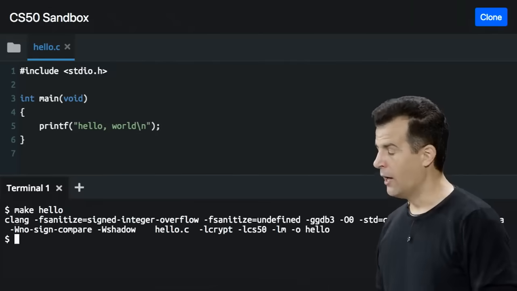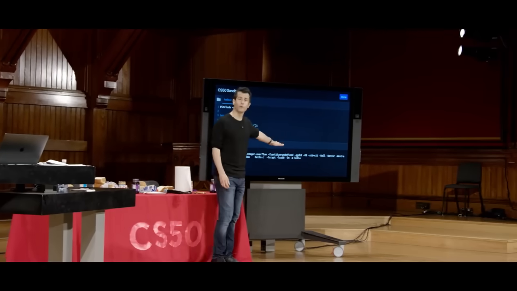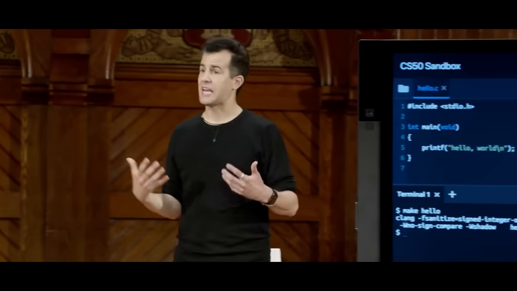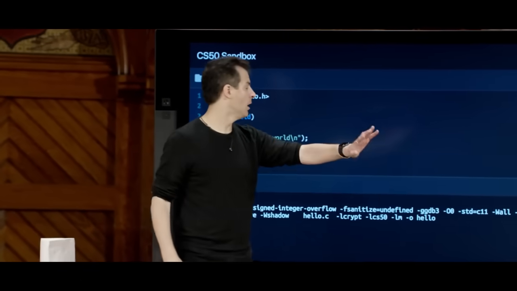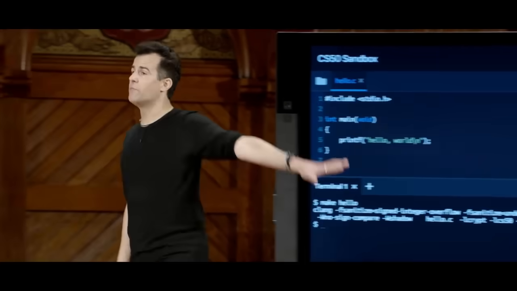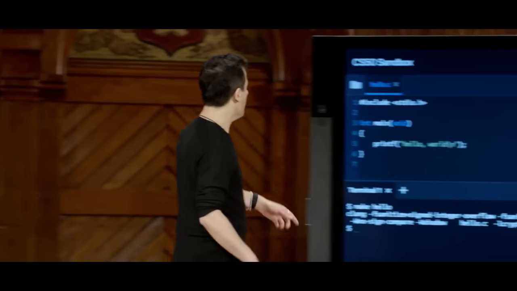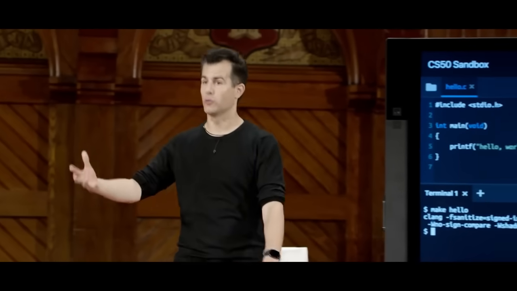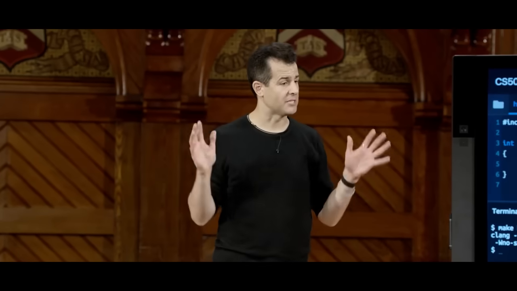Hit enter now, and oh my god, look what it just did. It has even more configuration options that are baked into it. And we, the CS50 staff, configured CS50 Sandbox to have these various features. Even though we're not going to go into detail on them now, I'm going to wave my hand at what they actually do. They just make additional features possible that we'll eventually get to. But this would be otherwise the command that you all do have to type in just 2, 3, or 4 weeks' time. And no one can ever remember that. I certainly couldn't. So make just automates that for you.